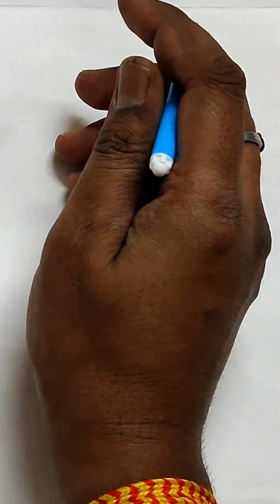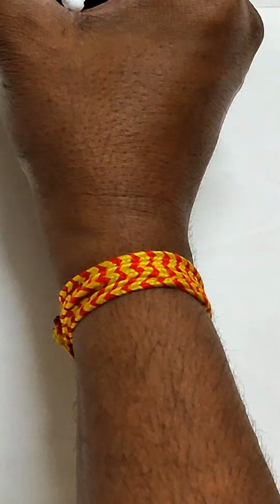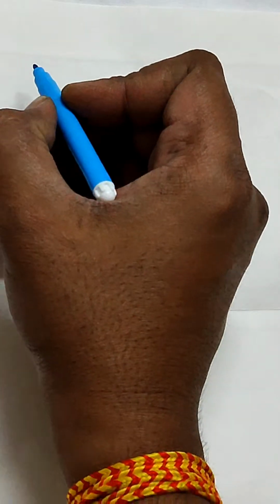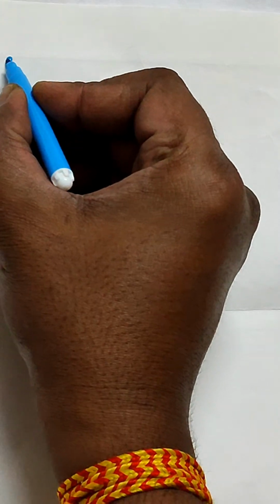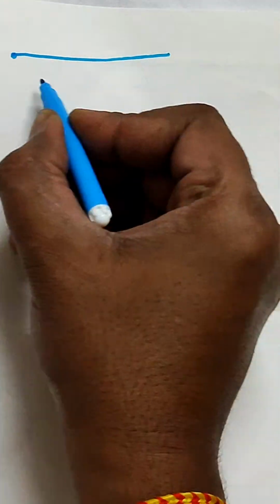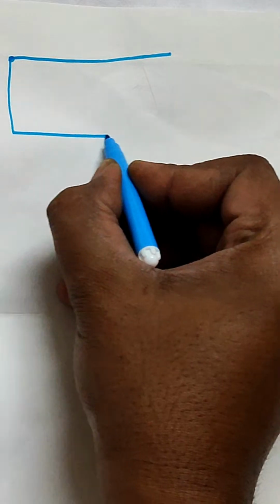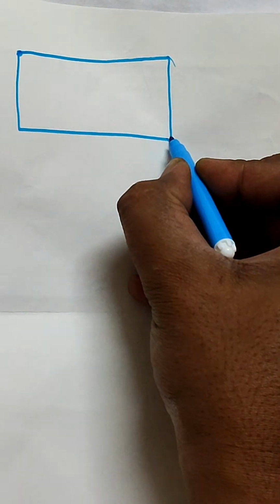Where it's given that a rectangular block is given to you, and the rectangular block is having areas of its adjacent faces in the ratio 2 is to 3 is to 4. So let us start with the beginning. So a rectangular block, so let's say this is the rectangular block, one of the faces.